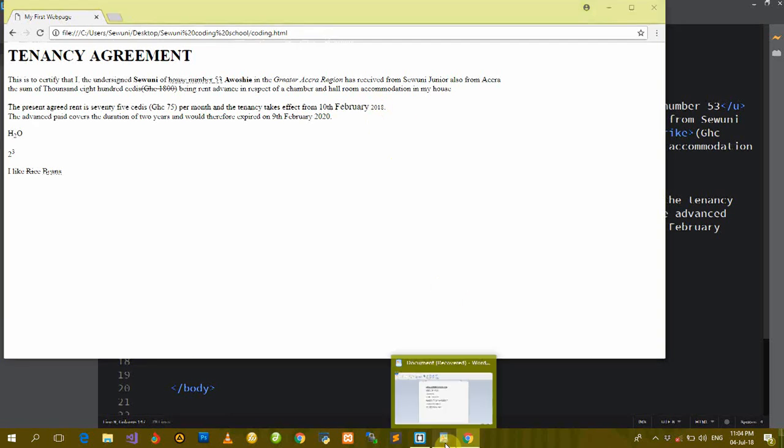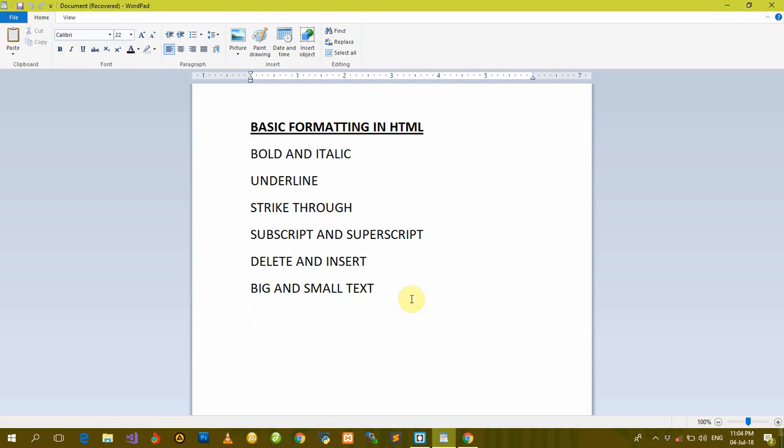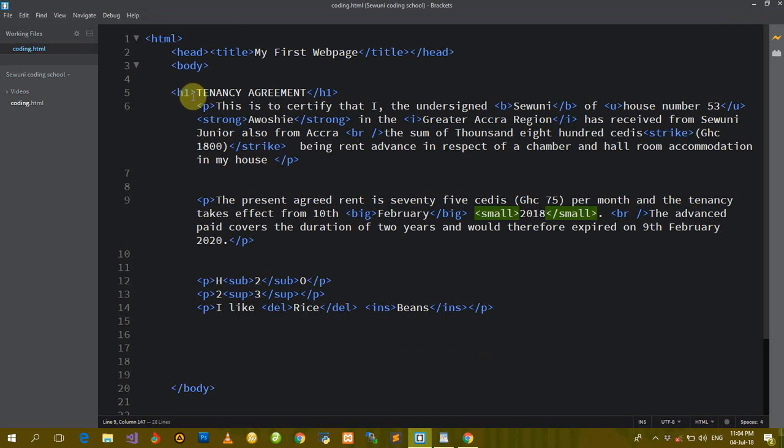So now these are the formatting tools we have covered. Now let me just add how to center particular text. First I want to center my heading. Let's come to the heading where I wrote the tenancy agreement.